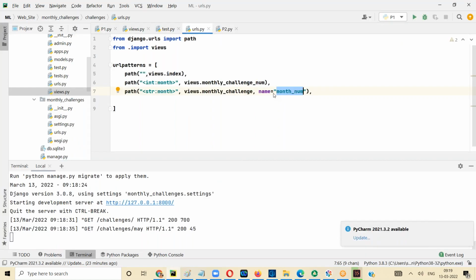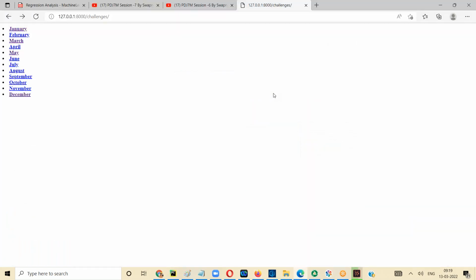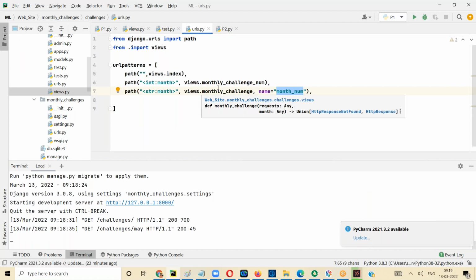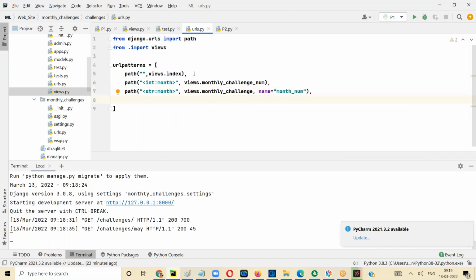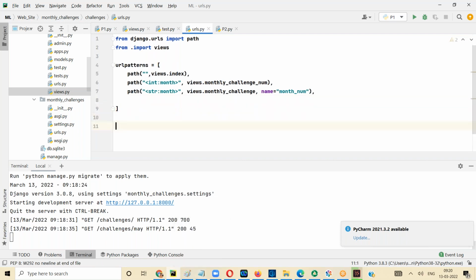Okay, so this is good, where, let's say tomorrow if you change the challenge to something else, okay? So what you're saying is, you give me the project name. I don't know the project name, give me the project name. Okay, I'll do it here and then I'll delete it. Earlier what we did, we said, redirect to or open challenges slash January. This is what we gave earlier, correct? Now I'm not passing this. I'm saying you give me the project name.